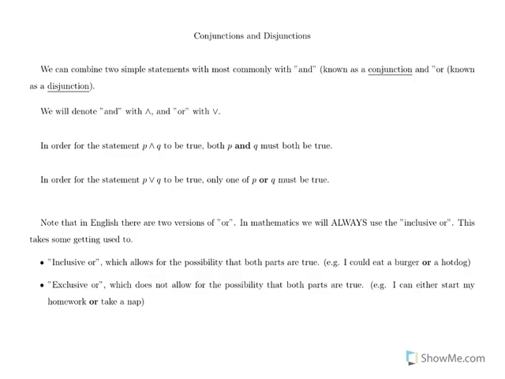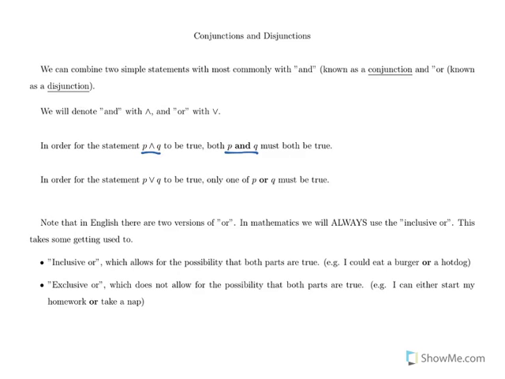We can combine two simple statements with a conjunction or a disjunction. We're going to say that and is our conjunction and or is our disjunction. Symbolically, we are going to denote and with this little caret symbol and or with a little V symbol. And they are kind of opposites of each other, and or. So if you want to say P and Q, we're going to write P caret Q, or write that as P and Q.